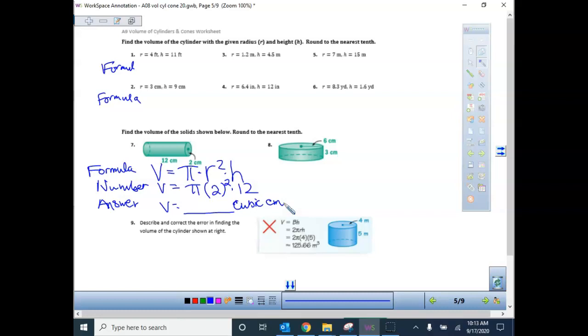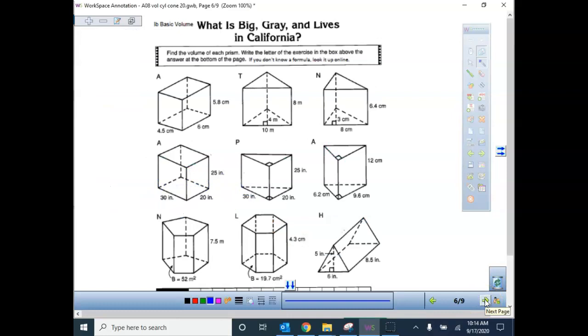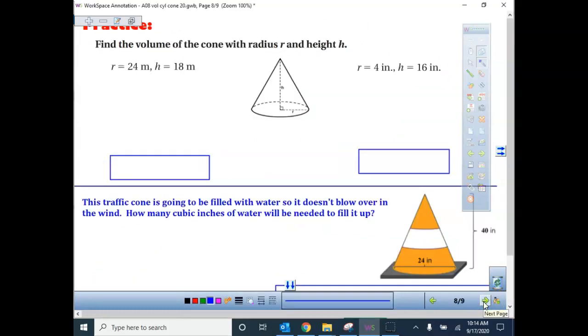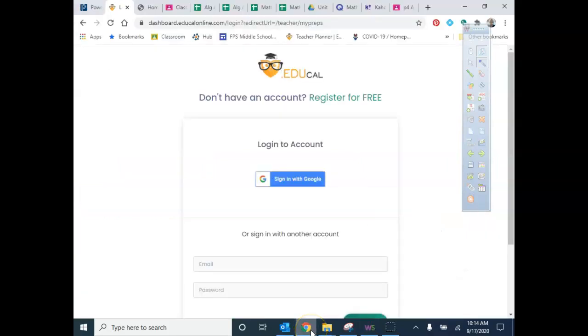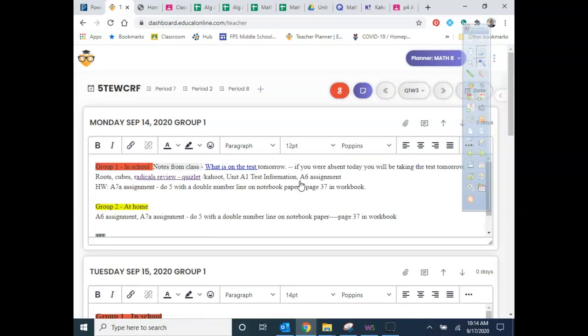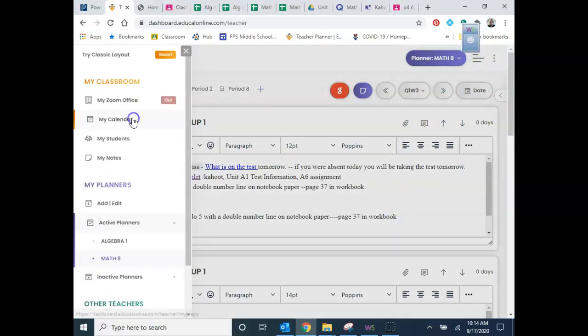The next page that you guys are finishing, that 8B, so this was on the one before. You should have done the work showing that. You do the volume of cones tonight also, but really this isn't due till next week. Page eight, I believe, is due on Friday if we look at it. So just be sure that you are keeping up.